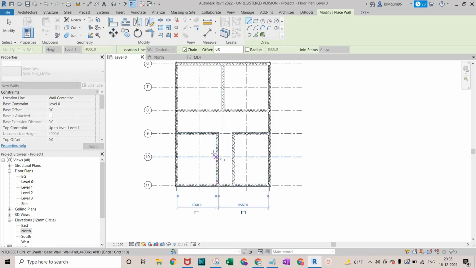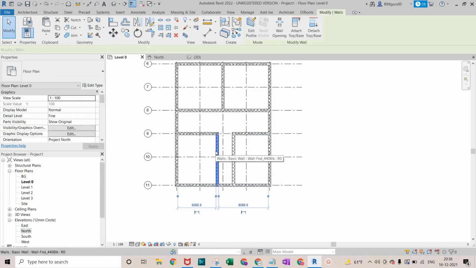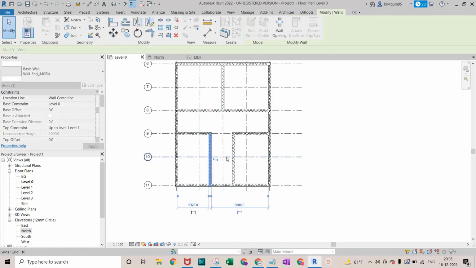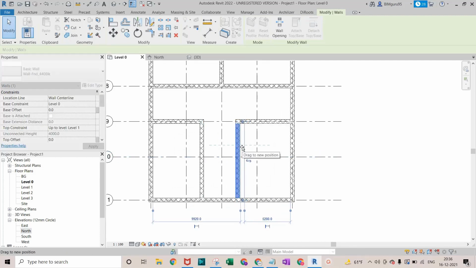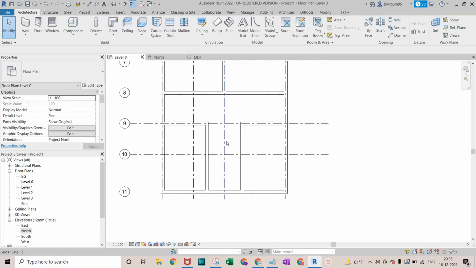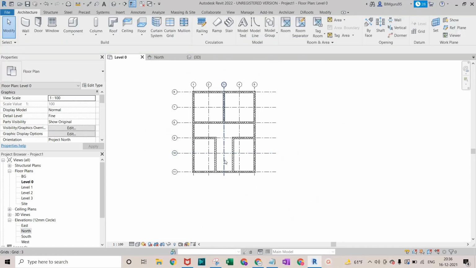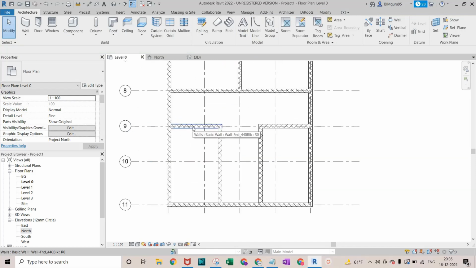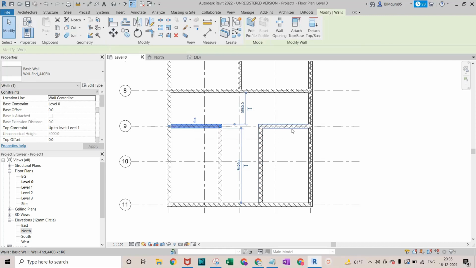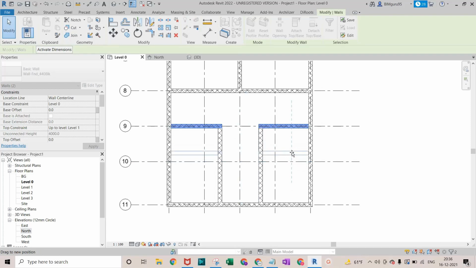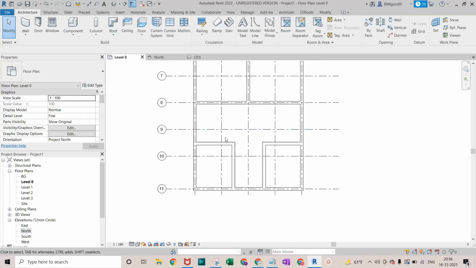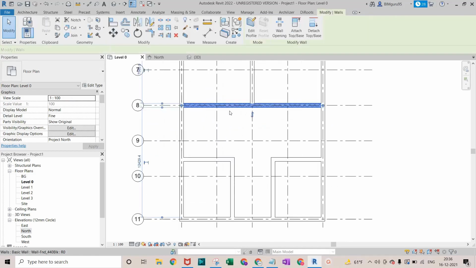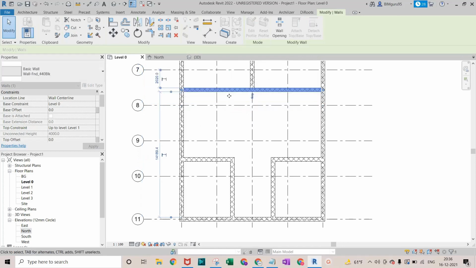But I was thinking that if we can stretch it right there, we can make it symmetrical, if you want, but that is not the aim of this video. Yeah, so this looks symmetrical. If you want the exact measurement, then you can go with it. Now I want these two to be stretched a little bit right there. That's fine. Okay, so that's done. We can stretch it a little bit right there.